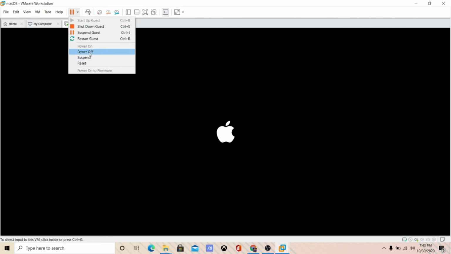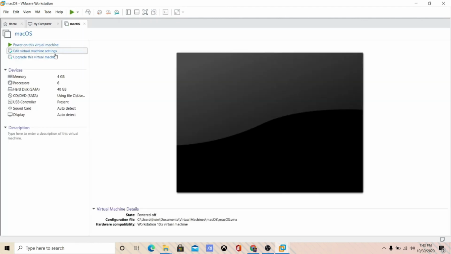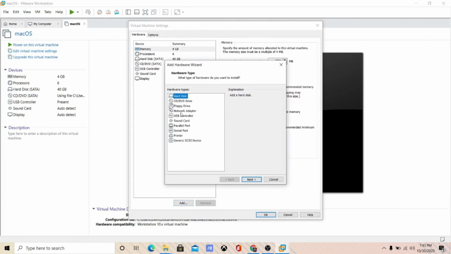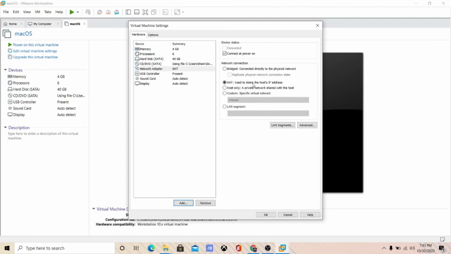So what we can do is power off and then add a network card, network adapter, finish, and give the host IP address. Bridged can create some problems sometimes, and host only, that's irrelevant to me.